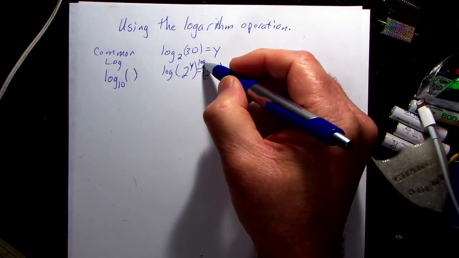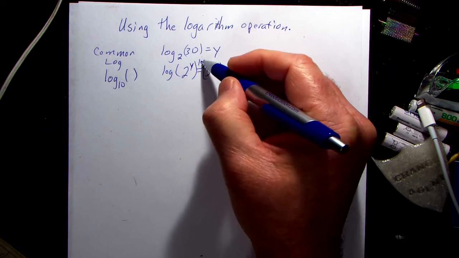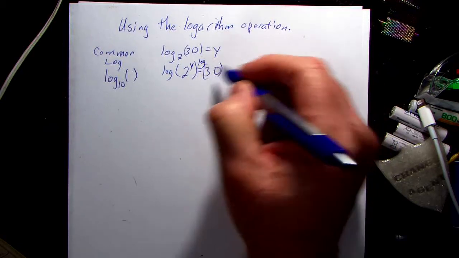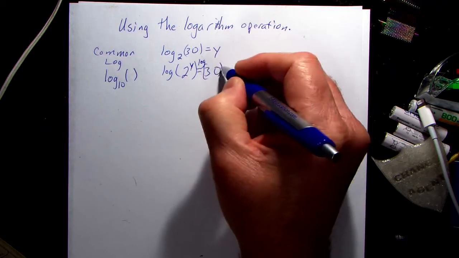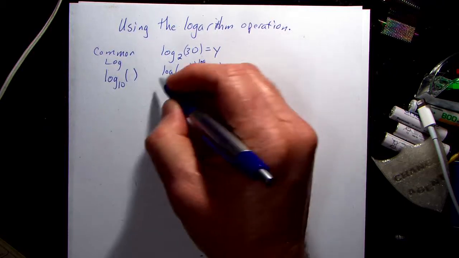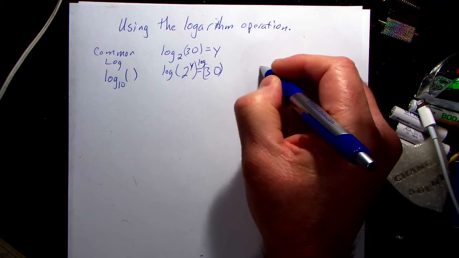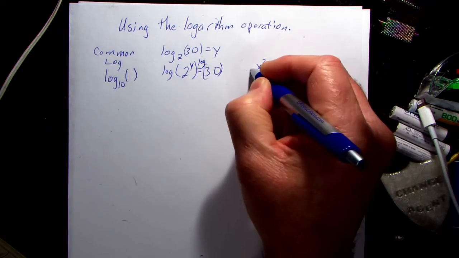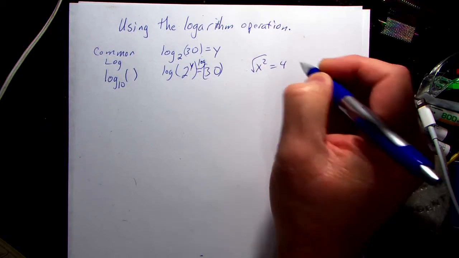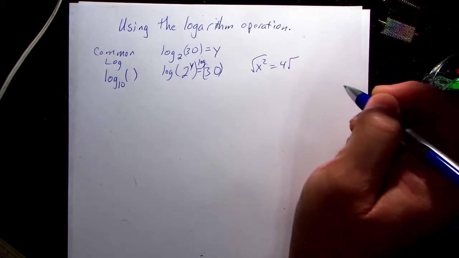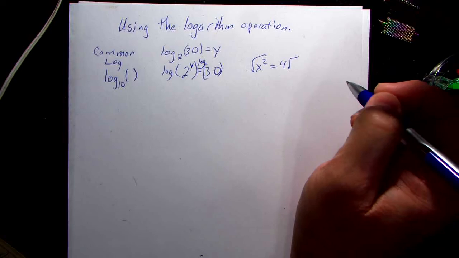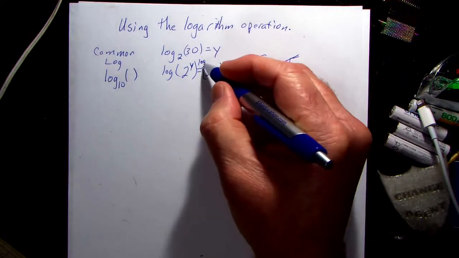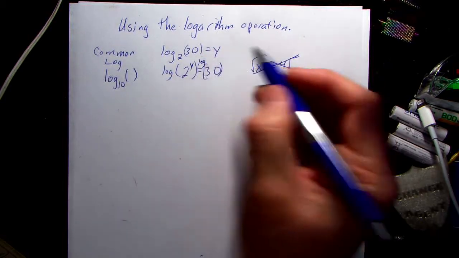Notice up here on this one I wrote the log in a weird place. That was because I've got to get this log in front of the 30 so that it is the proper format for the function. An equivalent would be if I were doing x squared equals 4 and I took the square root of this side, and on this side I put a square root sign at the end after the 4. This doesn't make any sense, so don't do that. That's why we have to write the log in front.